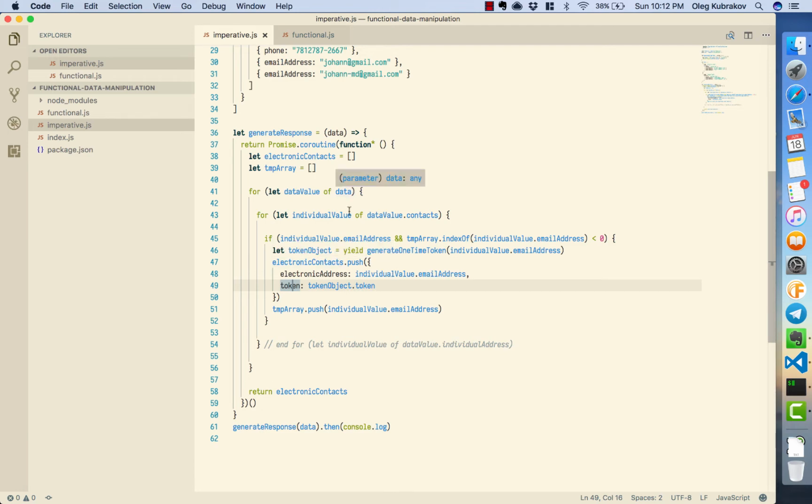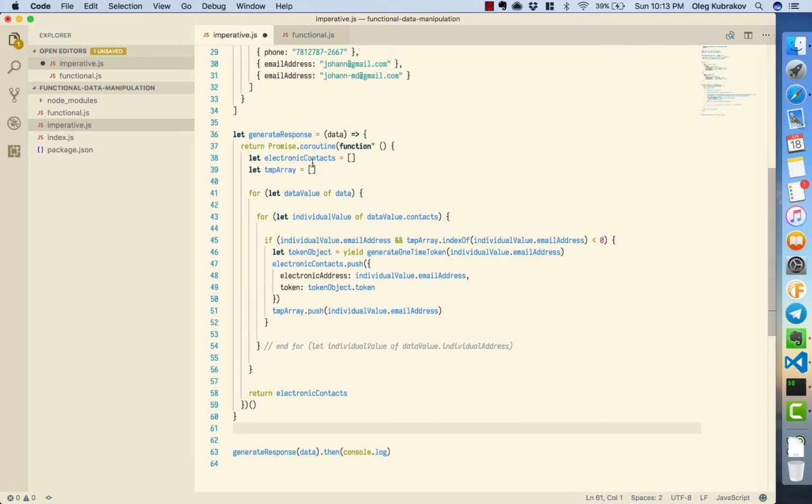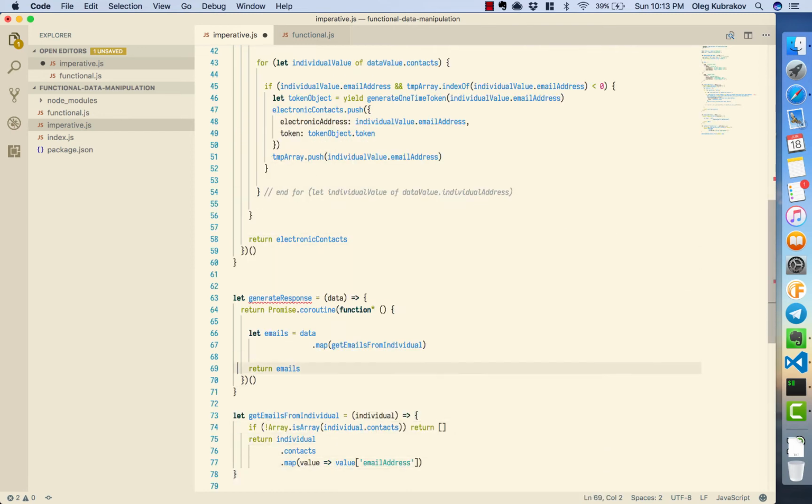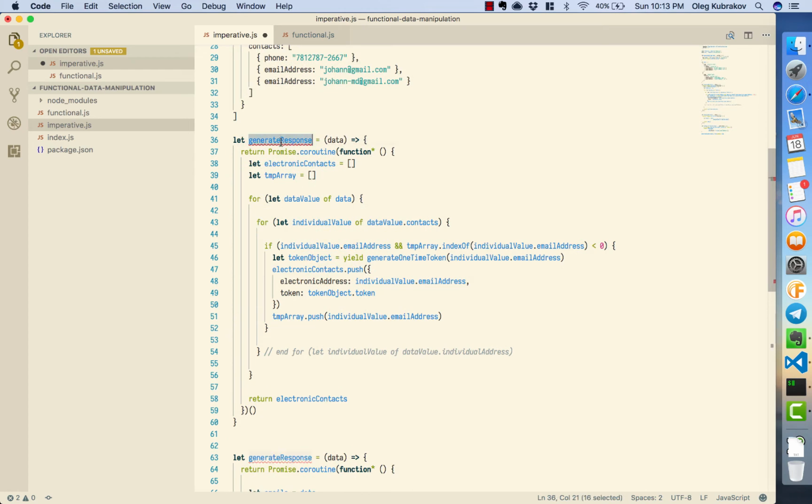So what are we going to do first? First we see loops, and we would like to eliminate them immediately. Let me just insert this code that I already wrote. So we redefine the generate response function here, which was there.